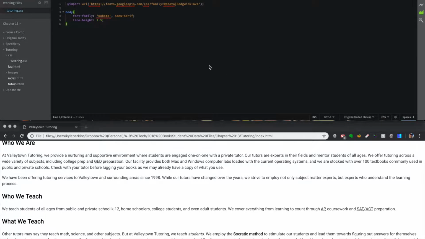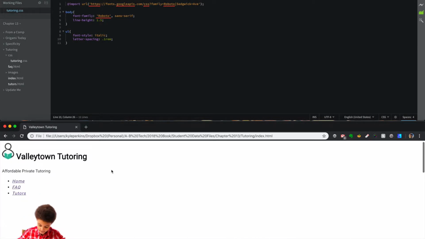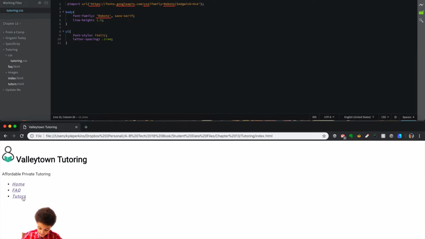All right, click after the closing brace, add 2 more lines. I'm going to specify the unordered list. That is the font-style of italic, if I can type today, and letter-spacing .1rem. Don't forget that spacing on the root element measurement. Save, refresh. Look at that. With the unordered list styling, our list items actually space out and have a little styling to them, which is nice.